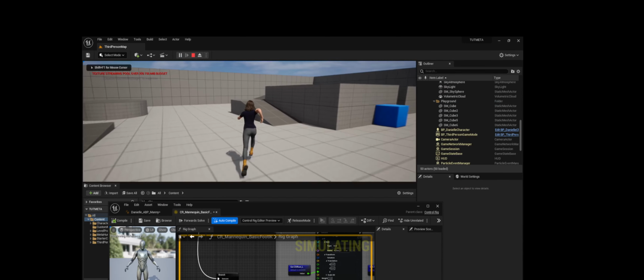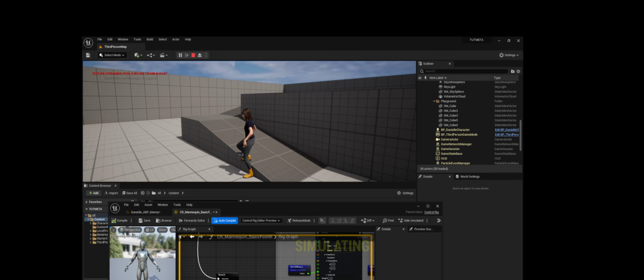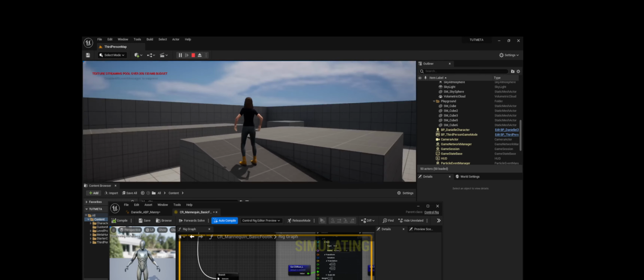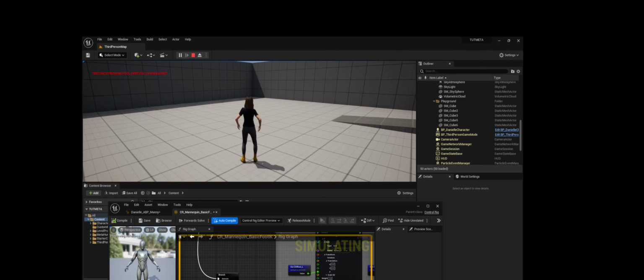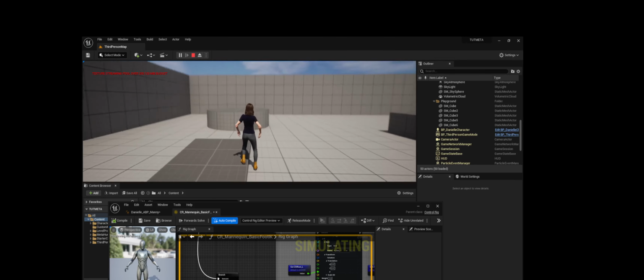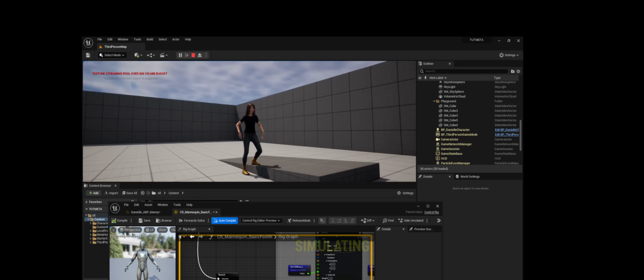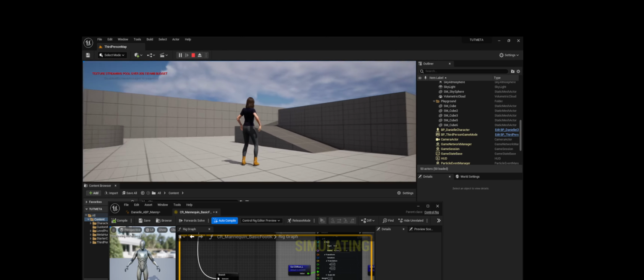Here's our girl, she's now running as we like, and when she gets to here, her feet are now planted on the ground. So she's aligned to the ground when she stops, and she's not aligned to the ground when she's still running. There's a little sliding effect there. You may want to tweak that, I'm not sure. You can look at that, but it's not particularly concerning. But she's got her feet nicely planted on the ground when she's not moving. Okay, thanks a lot.